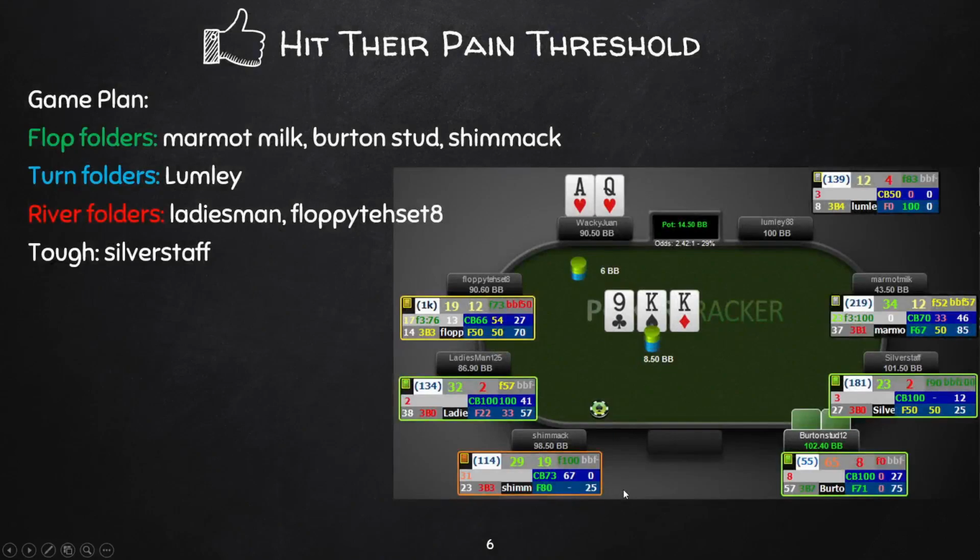All right, so of course you always want to hit the pain threshold. Here's that same table as before. You could see I open raised, Burton stud was the caller, 8.5 big blinds in the pot. I'm betting about 70% pot at 6 big blinds right here. So remember our game plan, right? We looked at this table, we thought, okay, the flop folders are them, turn folders, river folders, silver staff was kind of hard to read.